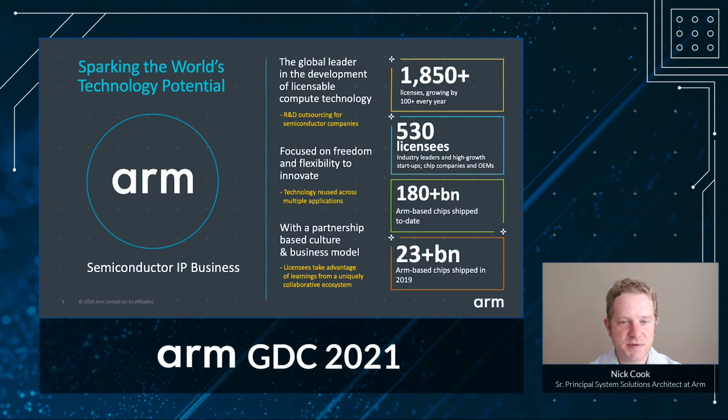ARM is an IP business, so we don't make the actual processors that go into the devices or into the servers. What we do is we produce the designs, and our ecosystems of partners deliver those designs with their added value to provide the capabilities. We also work with a wide variety of the ecosystem to deliver software solutions that enable developers to deliver the solutions.